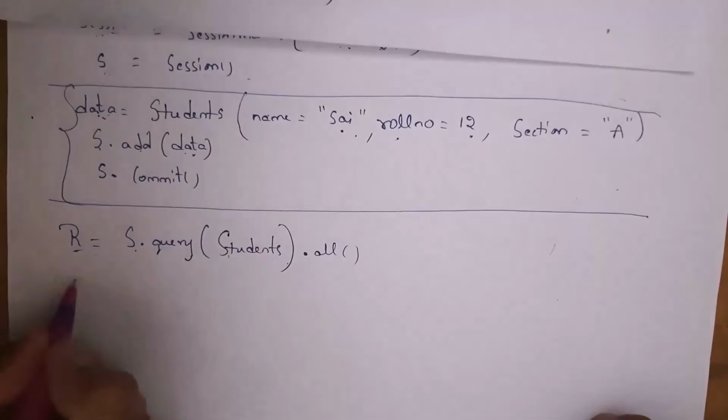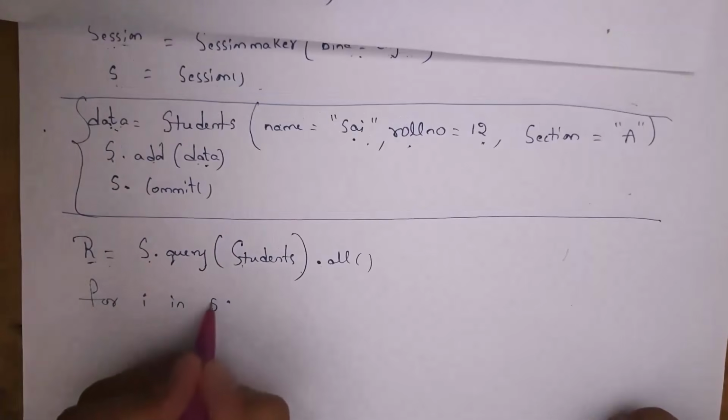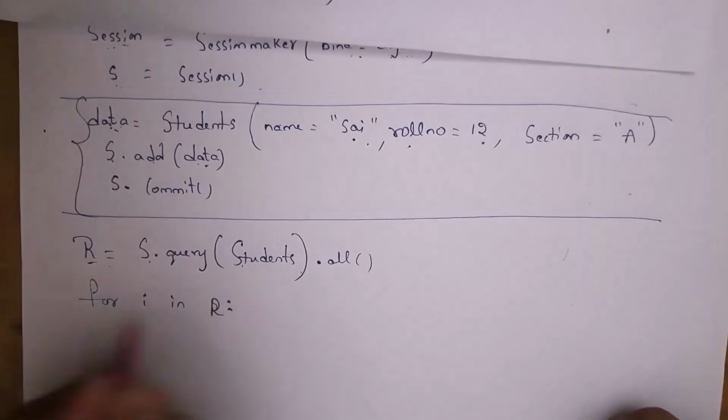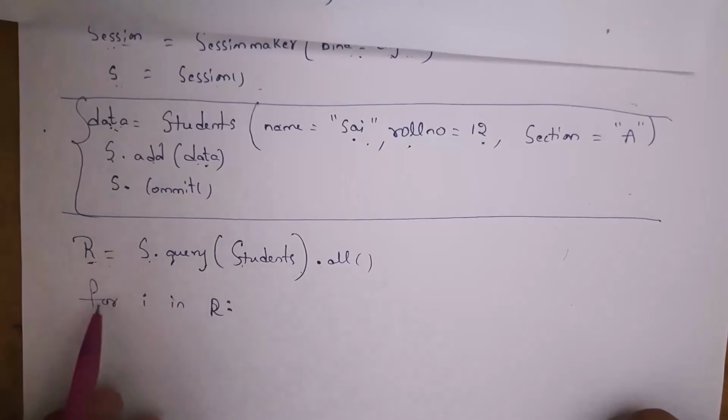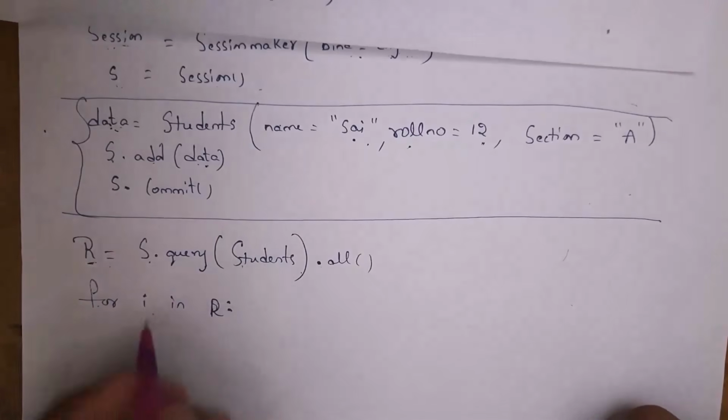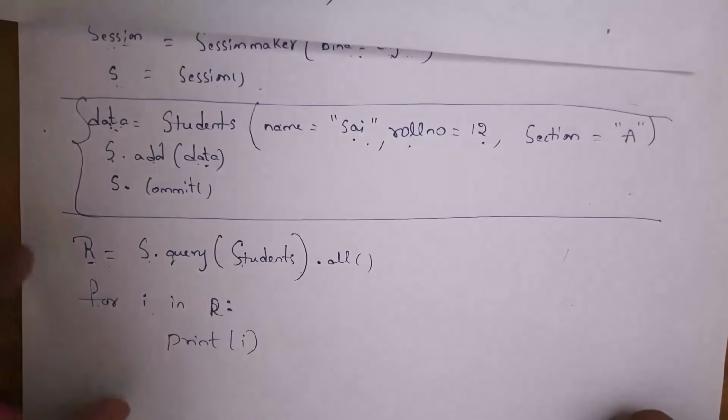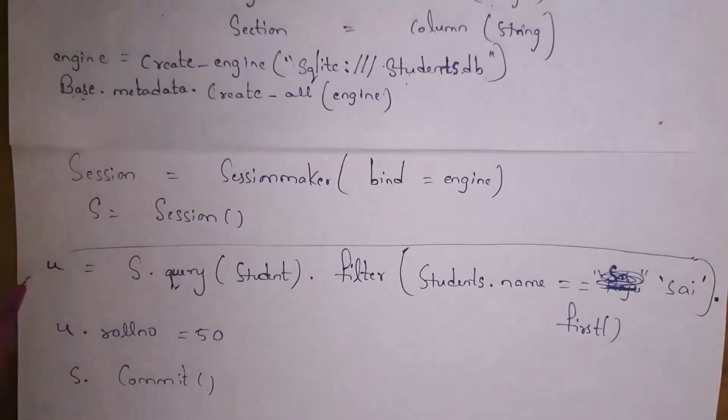So just take here for loop. So just write here for i in r, that is nothing but whatever the data that is present in variable r. Whenever I write here for i in r, all this data is transferred to variable i. Now in order to see output, just write here print i. Just remember these two steps in order to read data. Guys, this is update operation.